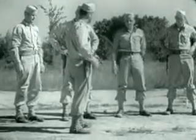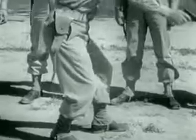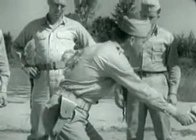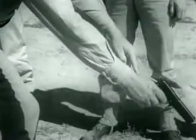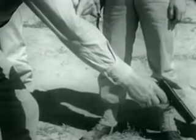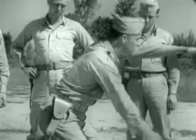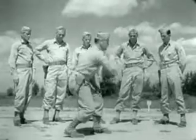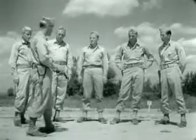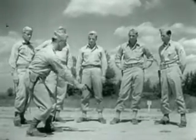Now for the standing or point firing position. Place the feet in a natural position, ready to move in any direction. Face the target, knees flexed, with the trunk bent slightly forward. Hold the arm straight, with the wrist and elbow locked. Then, using the shoulder as a pivot point, raise the gun to eye level. In the point firing position, do not use the gun sight — fire instinctively point blank in the general direction of the target. When not actually firing, the gun should be carried in the ready position, slightly extended and centered between the knees at about a 45-degree angle from the body.